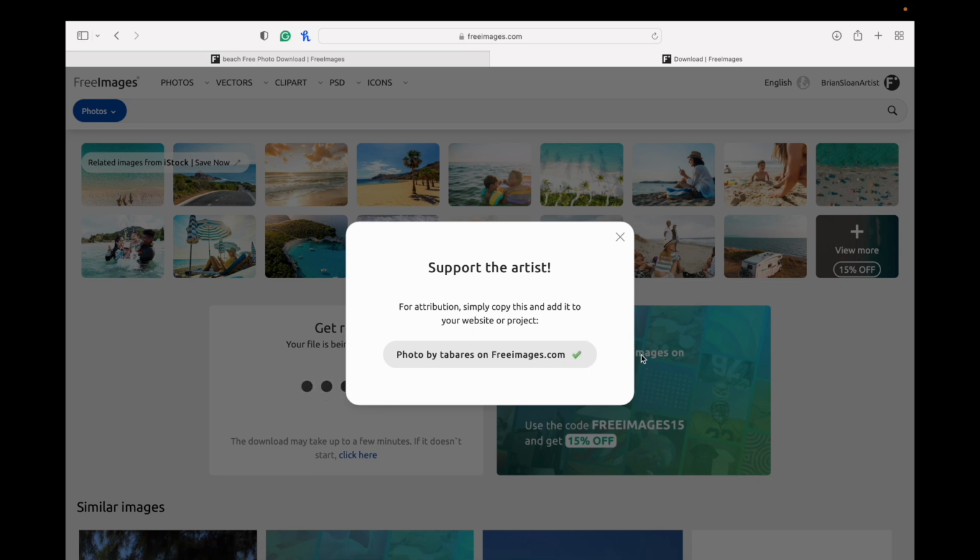copy that. And then what I often do is just, once I've copied that, I make the name of the image that attribution, and so then I always have it. If I want to use it at a later time, I don't have to go back and find it again. I can just have it always there with the photo.